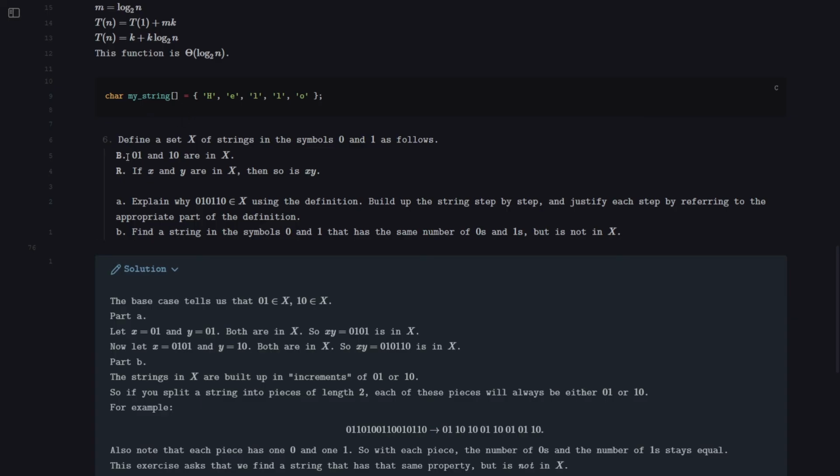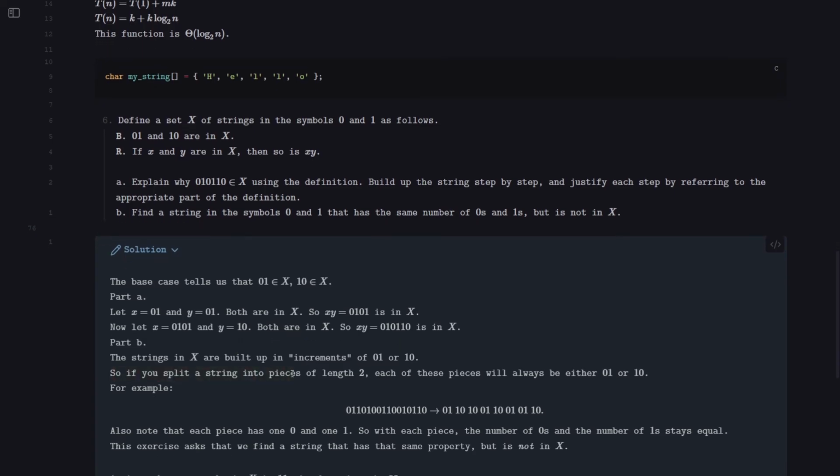the base elements of x have exactly 2 characters always, so 0, 1 and 1, 0, and then the other elements are all concatenations of those elements. Okay, so you'd always have an even number of characters in an element of x, and also because 0, 1 has exactly one 1 and one 0, and 1, 0 also has exactly one 1 and one 0, the result is that you're always going to have the same number of zeros and ones in a certain string.